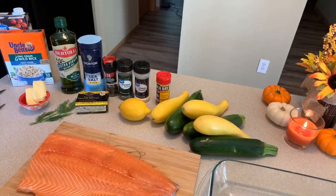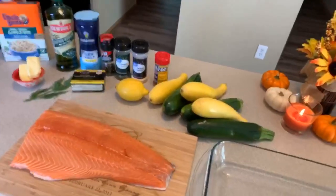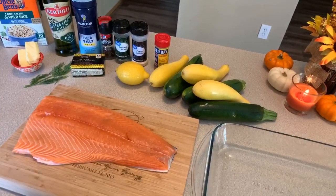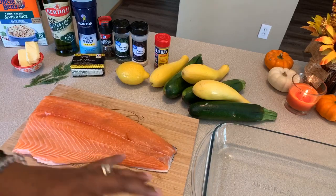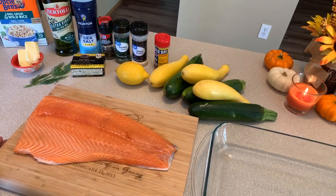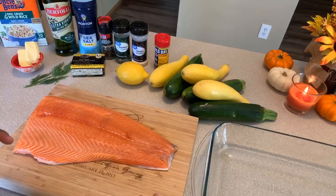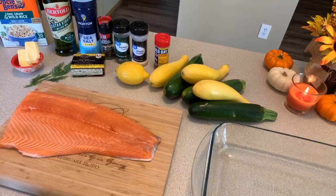All right, let's get down to business. Make sure your hands are impeccably clean and let's get started. When is the last time you all had a nice piece of salmon? A nice piece of juicy, flavorful salmon. This salmon has so much flavor. And like I said earlier, it doesn't require a lot of ingredients. It doesn't take much to make a nice piece of salmon taste absolutely amazing. And I'm gonna show you in this recipe.